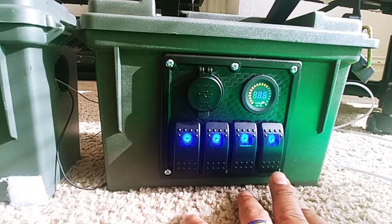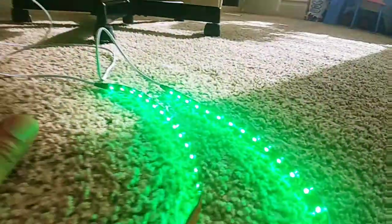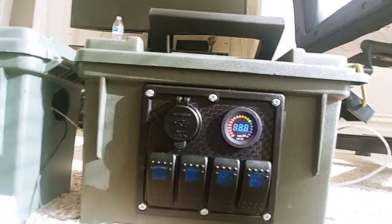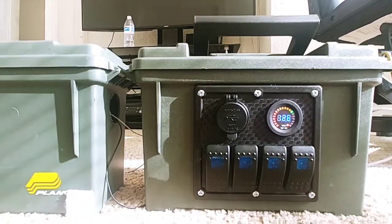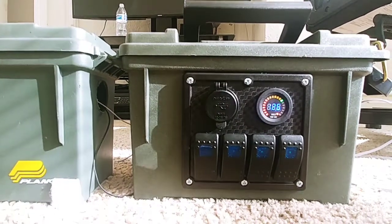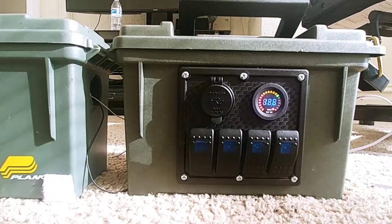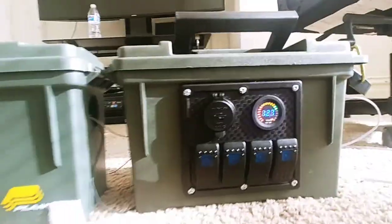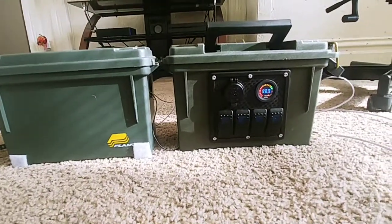They have these little bank lights that stay on constantly down here — they just constantly stay blue. I decided not to do that because I noticed it was just a constant draw on the battery. The voltmeter is showing you where it's at, but I didn't want to drain the battery for no reason. Honestly, if any lighting is needed to turn on a switch, I could just feel it — it's no big deal, nothing game-changing.